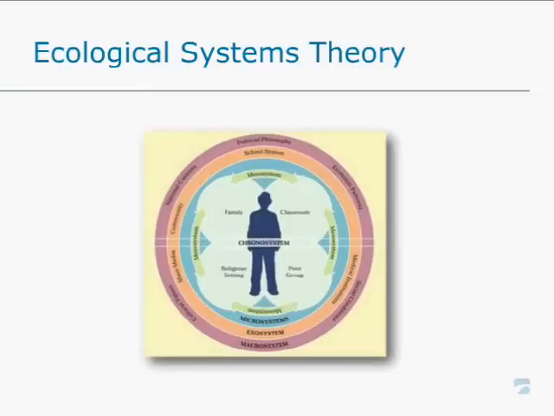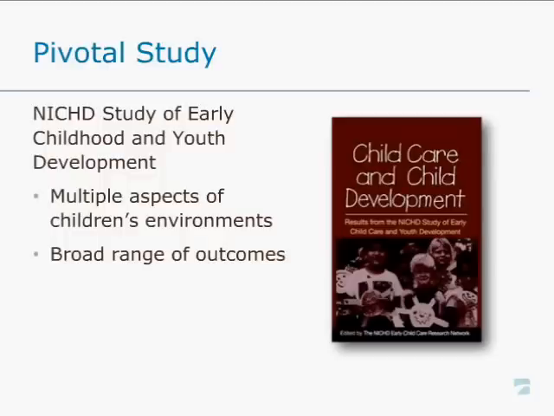And then kind of adding attachment theory to ecological theory to some of the research that came out at that time. And there was a pivotal study that came out in 2000 from the National Institute of Child Health and Human Development. And one of the initial authors, Bob Pianta, of the CLASS, was a part of that study. And it really looked at the multiple aspects of children's environments for the first time on a larger scale, and was looking at both the teacher-child interactions as well as the parent-child interactions and the classroom environments.